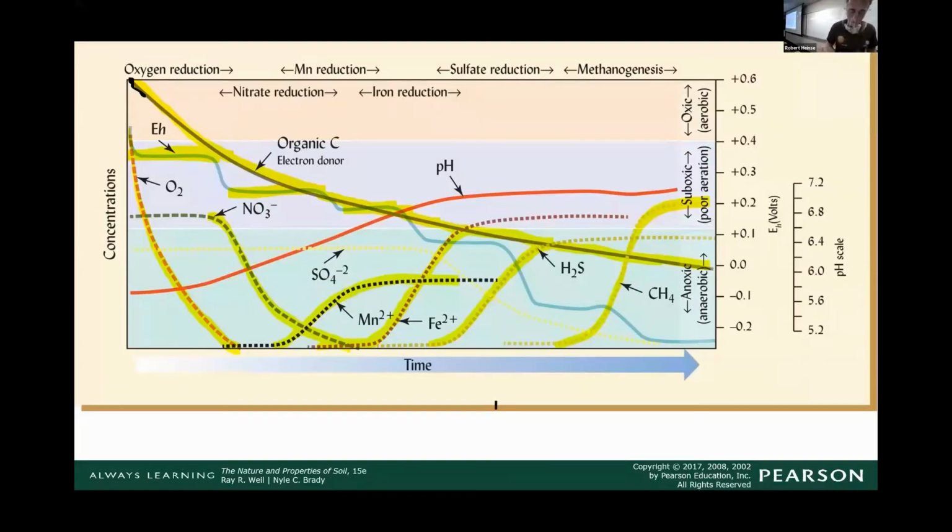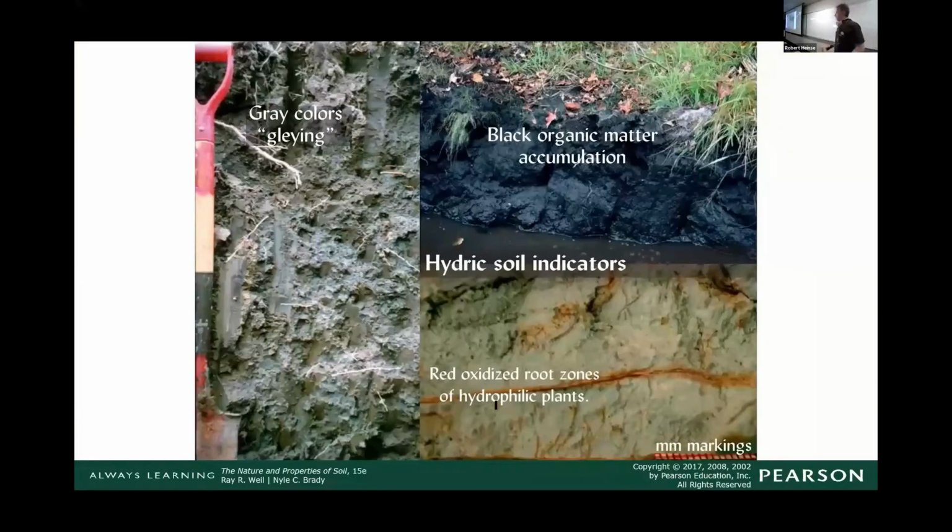And now to the pretty pictures. Okay. So the redox potential can be used as a way to classify hydric soils, and hydric soils are ones that are waterlogged, or at least waterlogged most of the year. So in addition to having the visual and the colors that go along with those, we can also characterize them based on the redox potential.